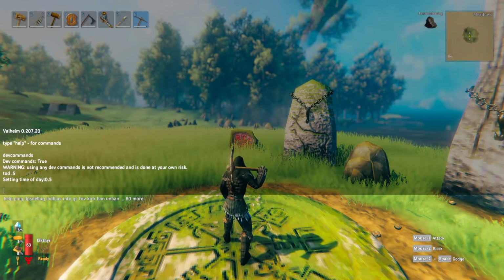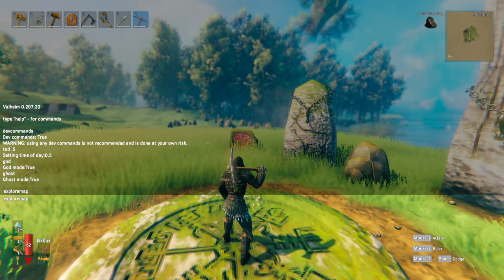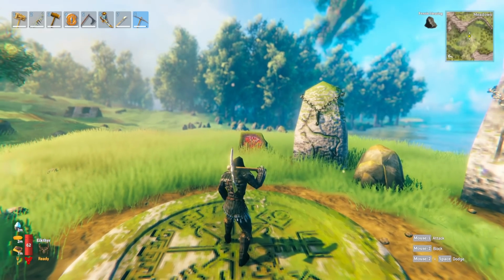I'm going to set the time of day to 0.5. I'm going to go ahead and give myself God and Ghost, and I think it's explore map. Yeah, there we go. This will take a second to just load up the entire map, and obviously I'm just doing this for tutorial purposes.